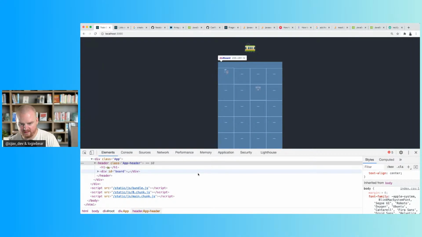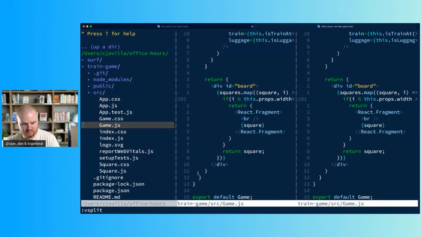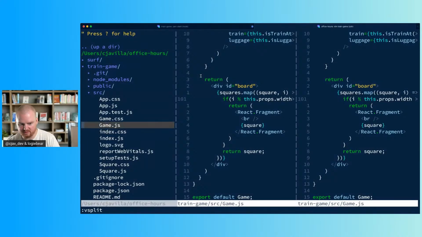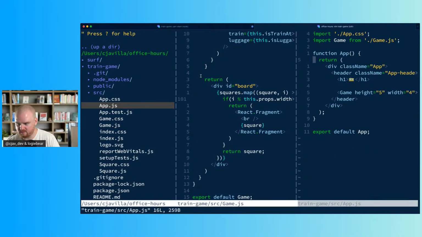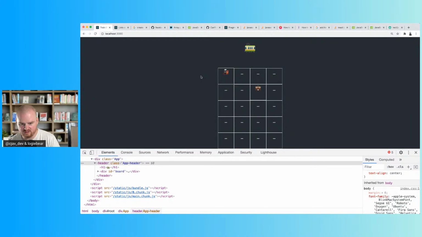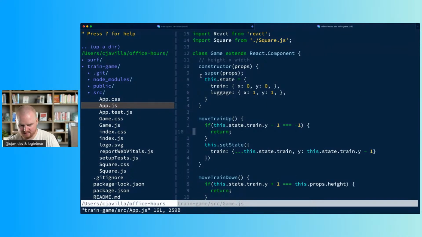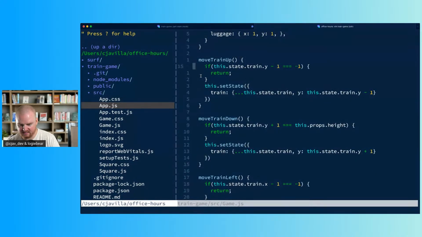Okay, so with the width, right? If we set the width to 4, I believe we did. So the width is 4. So 0, 1. When we move the train up and down, that should be moving on y. And it is. And up and down is based on height. And it is.